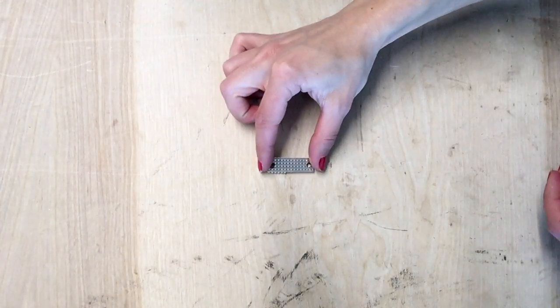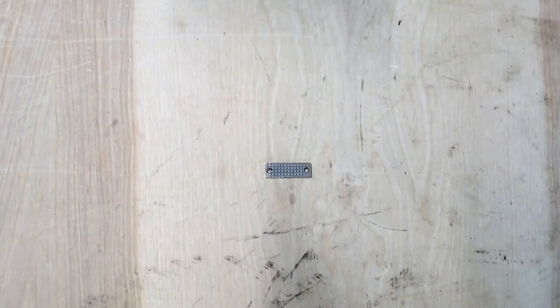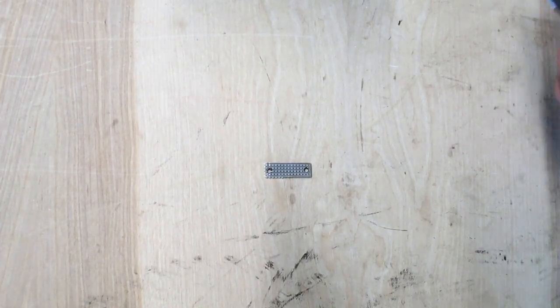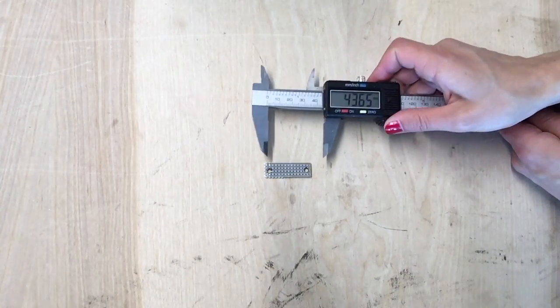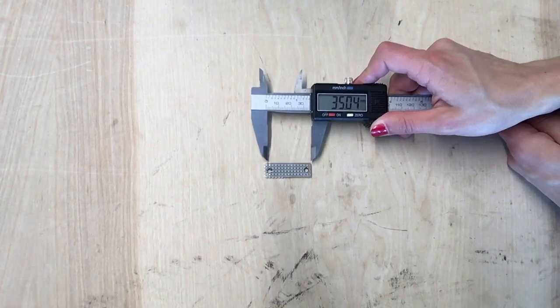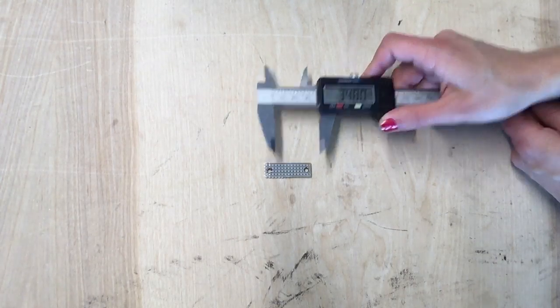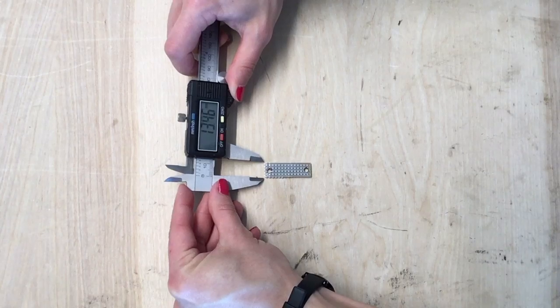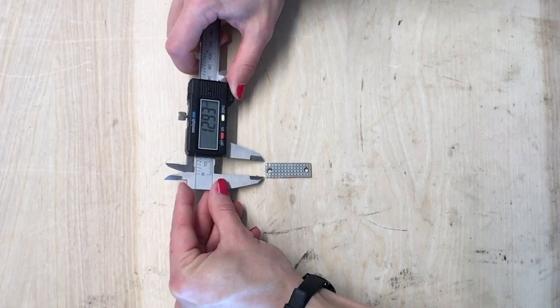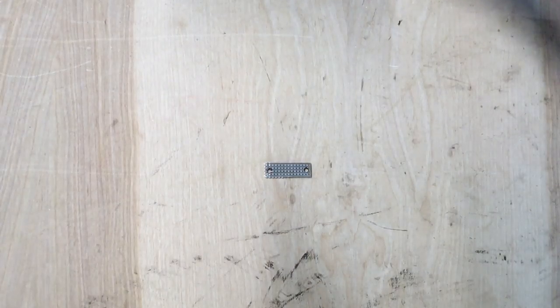This is a tutorial video about how to cut the circuit board for the YOLO project. This is how your final board will look like. You will want your board to measure around 35mm by 13mm. You will also want to drill 2 holes to be able to screw your board to the YOLO interior layers.